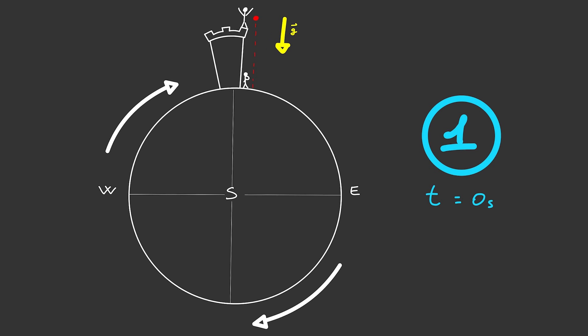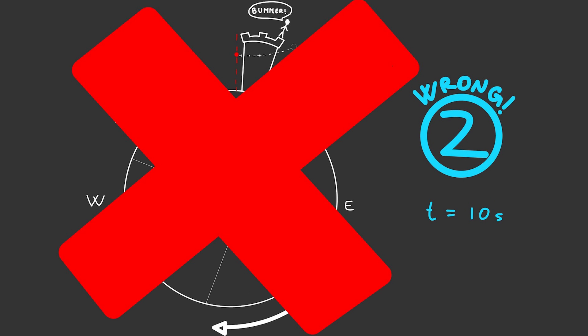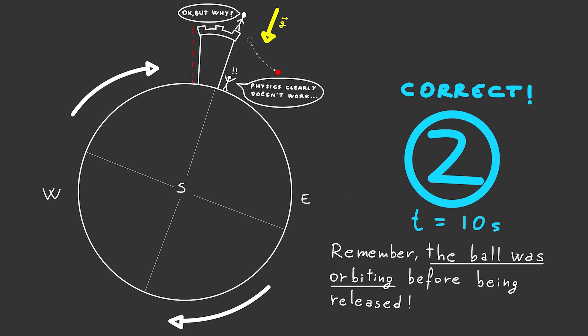If you stand on a tall tower and let go of an object, an observer standing still at the feet of the tower, rotating together with the Earth from west to east, might expect to see the object curve a little towards the west. Counter-intuitively, he would see the falling object accelerate in the sense of rotation of the Earth.